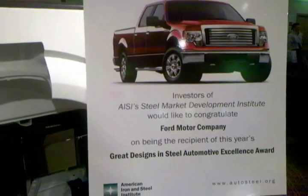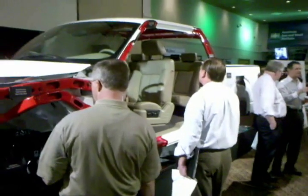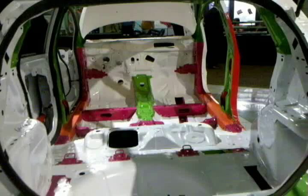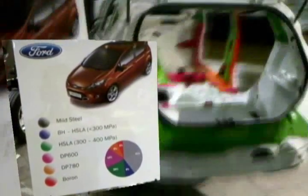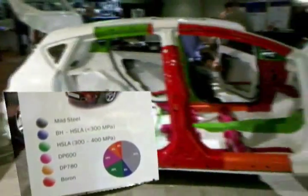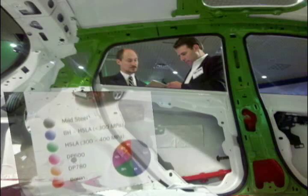Great Designs continued its focus on high-strength steels, with educational sessions dedicated to the technology of advanced high-strength steels. Topics included a comparative study of joint efficiency for AHSS, the effects of AHSS shear edge condition on edge fracture, estimating potential weight reduction using HSS, tooling durability, and a demonstration of the advanced high-strength steel technologies in the 2010 Ford Fiesta. Ford was also honored as the 2010 AISI Great Designs in Steel Automotive Excellence Award recipient.